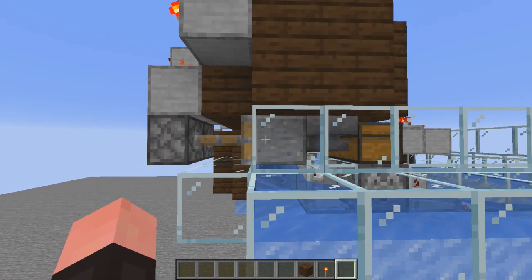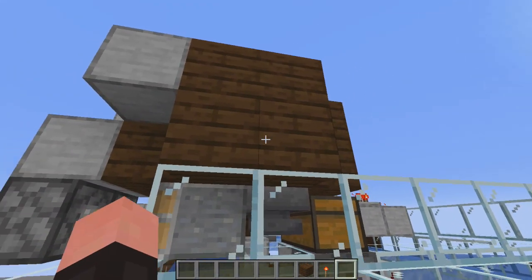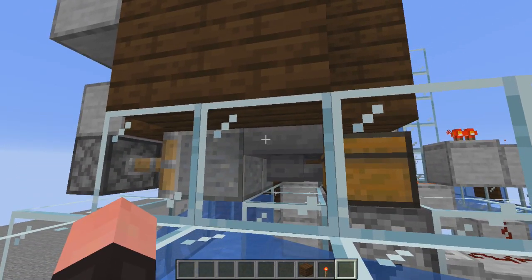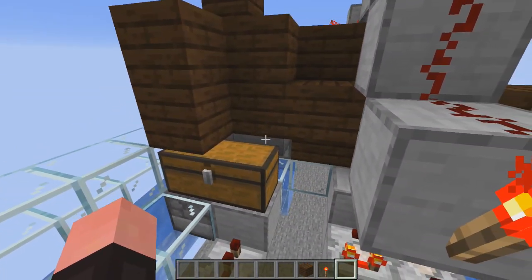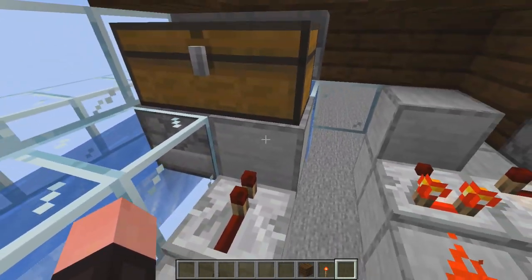Okay. So when these retract, the snowballs drop down, but sometimes the snowballs will fling over this way and they'll get hung up where the snowman is standing. So I put hoppers here to collect any of those extra stray snowballs. They go into here.